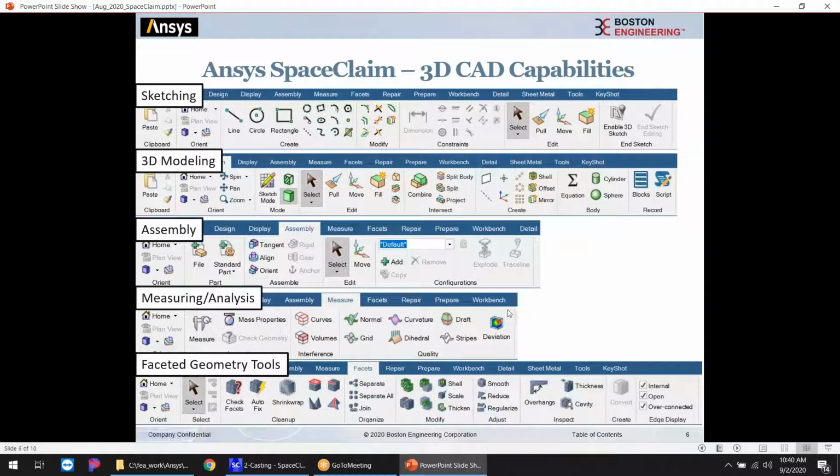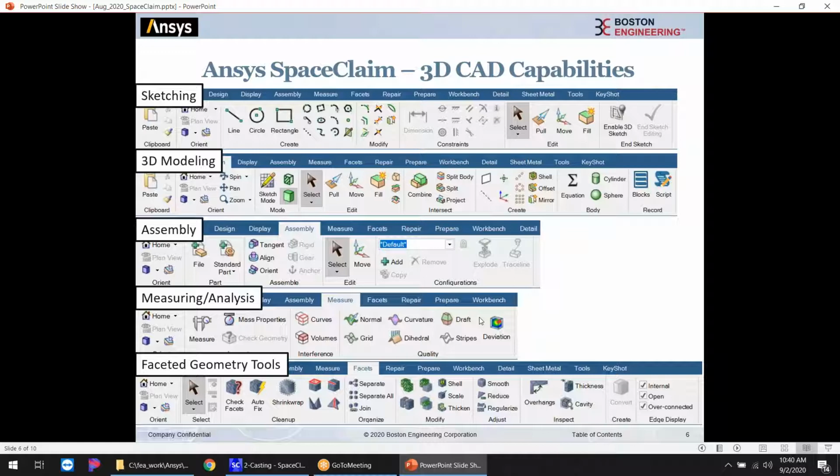And then it actually has a full capability of surface analysis. So if you're looking at surface curvature, if you deal a lot with consumer products or industrial design parts where the lighting has to reflect a certain way, or you have to have curvature continuity, if you will, across, for example, panel gaps in a car door, there's a whole suite of tools here that you can use as well.